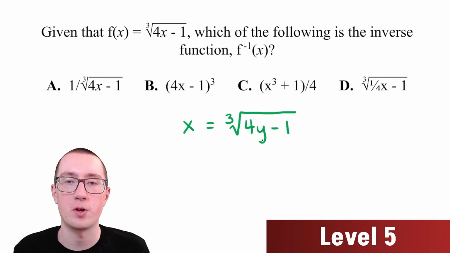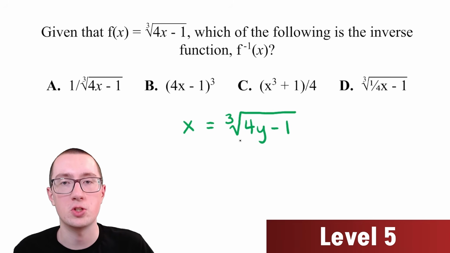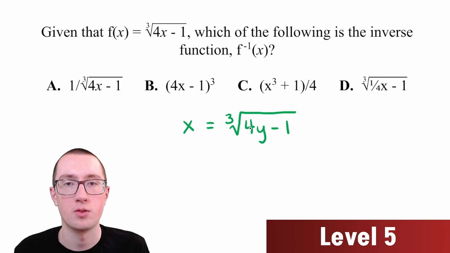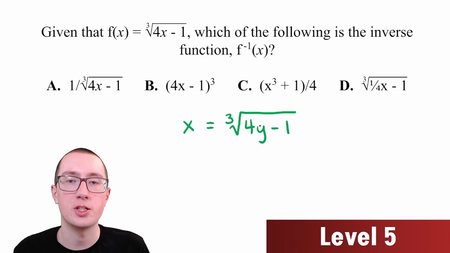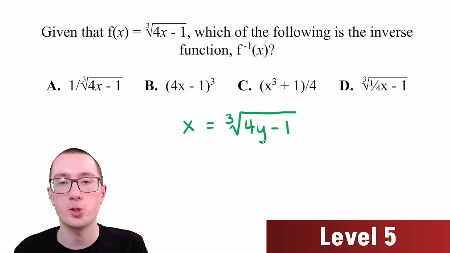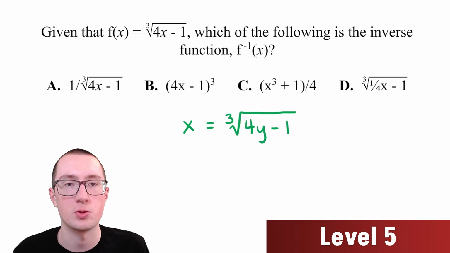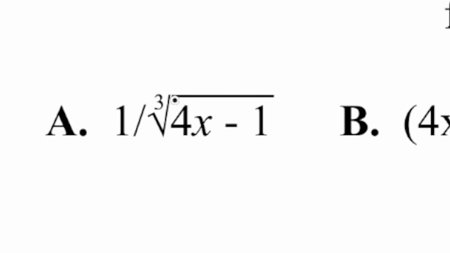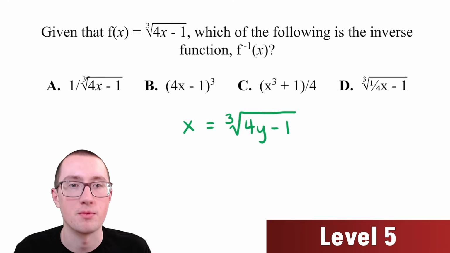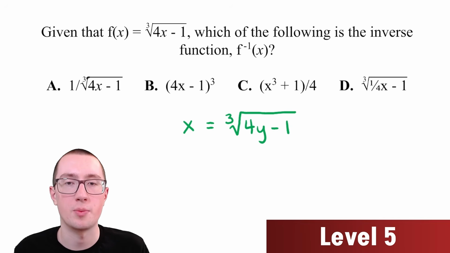Now I guess this is the inverse function, but remember that a function usually has y by itself, or f of x. So we basically just need to rearrange this equation so that y is by itself, and then that will hopefully be one of our answer choices here. I just now noticed that this line here isn't connected and it's driving me crazy, so let's fix that. Okay, there we go, perfect. So let's try to get y by itself.